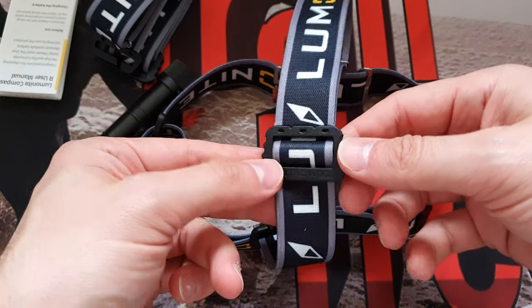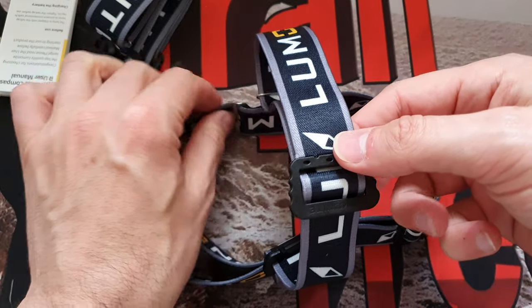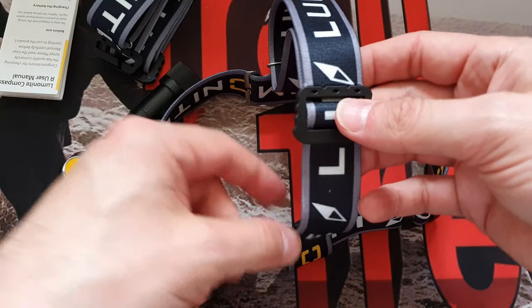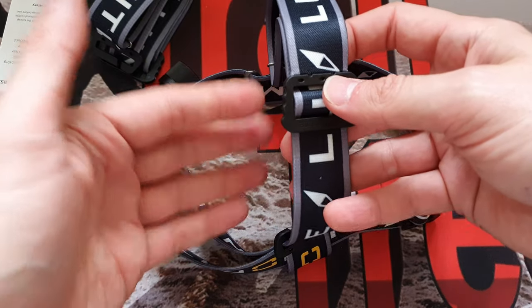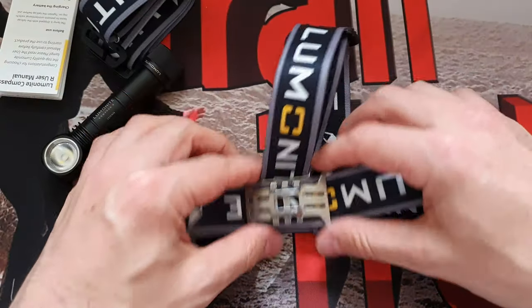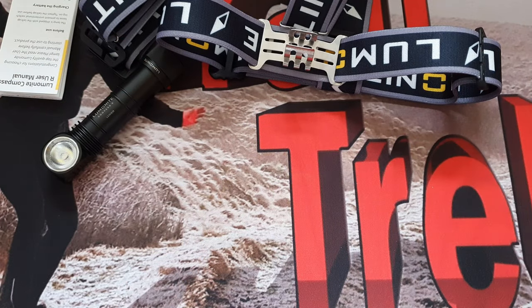I really liked it. And this goes over the top of the skull, over the top of your head. And again, this gives you a nice stable base. I like a three-pointer, especially when these things are getting heavier. You get less jiggle, especially if you're doing night hiking or night running, if you really want to twist an ankle. But this is the bit that I like. Now, before I show you this, I want to show you the other design so you can understand why I like this. Okay, so we'll go to a simple design.